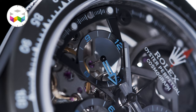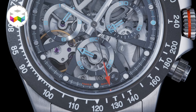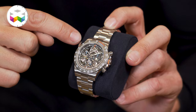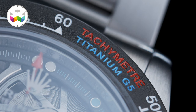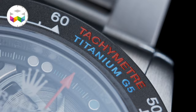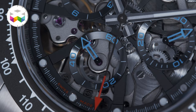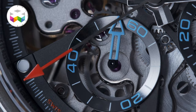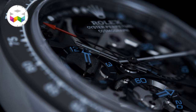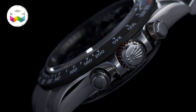Starting with the dial side, it's been seriously openworked with a nice deep grey colour, partly held in place with screws and bolts whose function is more of a design one, accentuating the mechanical dimension of the watch. The anthracite-coloured bezel is made out of titanium with a special grainy finishing — a technique actually patented by Artisans de Genève — onto which you'll find the tachymeter scale, naturally fitting for a racing driver. The design particularity comes with the orange and light blue colour scheme used for the inscriptions, colours you'll also find on the hands, the chrono subdials — naturally also openworked — and on the tip of the centre seconds hand. This dial side, inspired by the design of a racing steering wheel, expresses a lot of technicality with many different materials and finishing types.